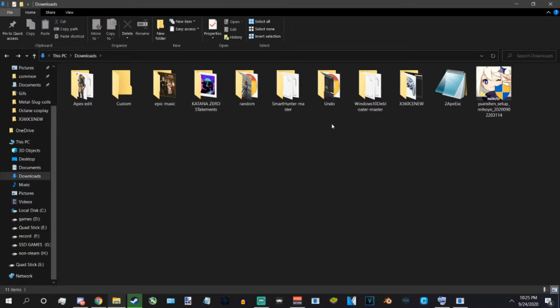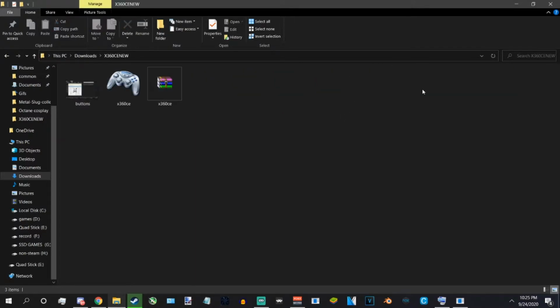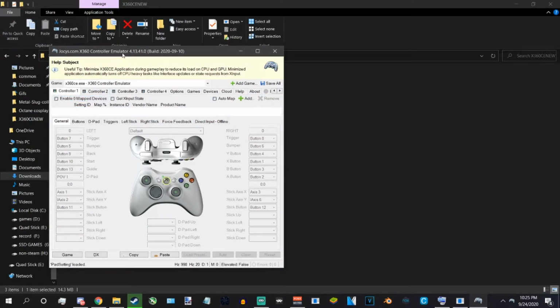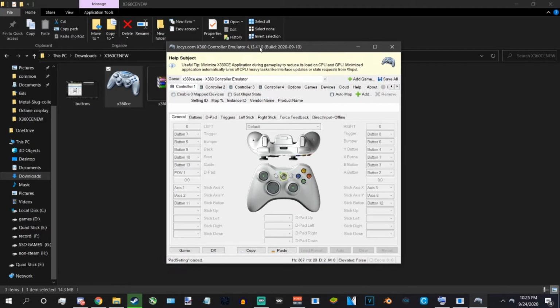Like I said, once you download it, make a folder for it. I have it right here. Boom. Let me just show you how it works. So when you open it, it's gonna look like this. What you want to do is already have your controller connected to your computer or whatever, and you're gonna click on Enable Zero Map Devices.